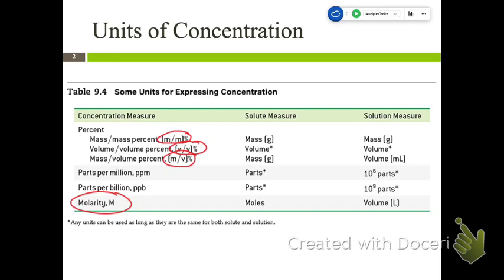I've put this table on the back of your worksheet because for some of the units that we're going to use, I'm going to ask you to find the value, and you're going to have to figure out what the right units are for that. If we're using percent mass, it's going to be typically grams per gram. Grams of solute per grams of solution. Volume, it doesn't matter what your unit is as long as it's the same on the top and bottom. It can be liters and liters, milliliters and milliliters. It's literally on the bottom of your worksheet.